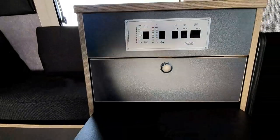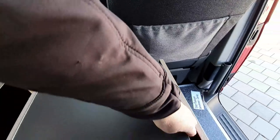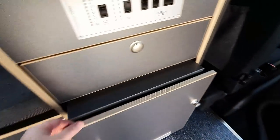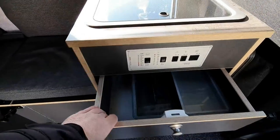Here, we've got something which is quite exciting, I thought. Well, I don't know if exciting is the word, but it's a fridge, right? So you've got a fridge you just load up the top, and run a bit of slope. It doesn't normally go back that quickly if it's on the flat, and place your cutlery.